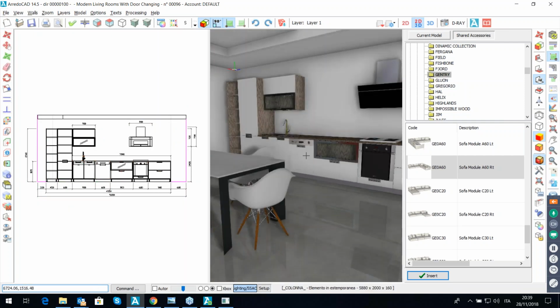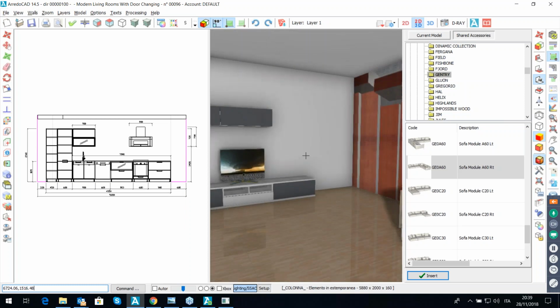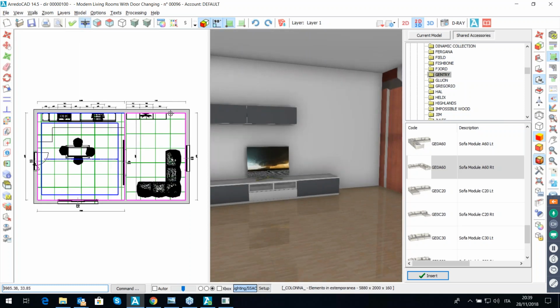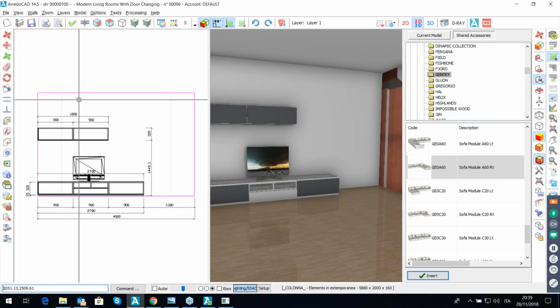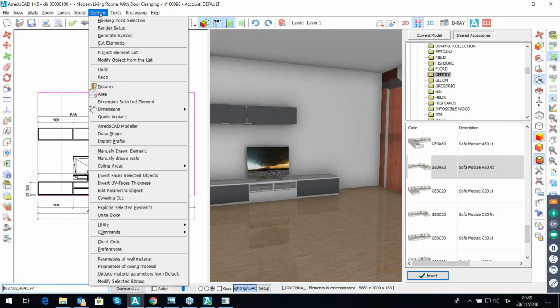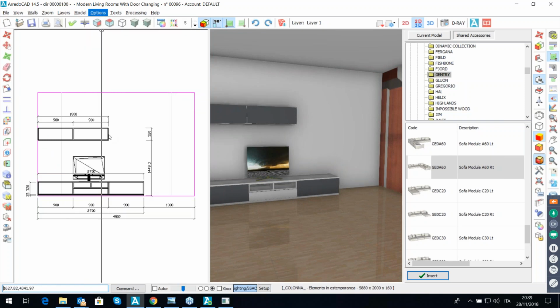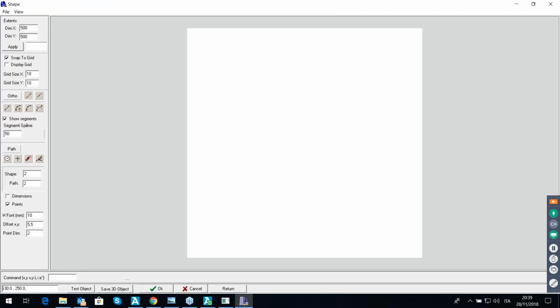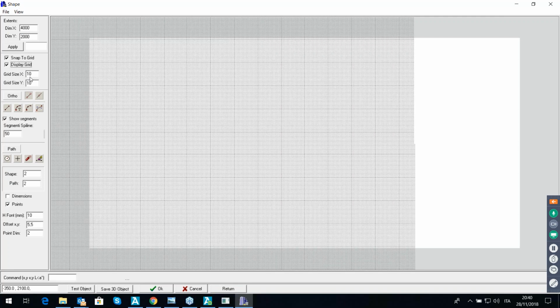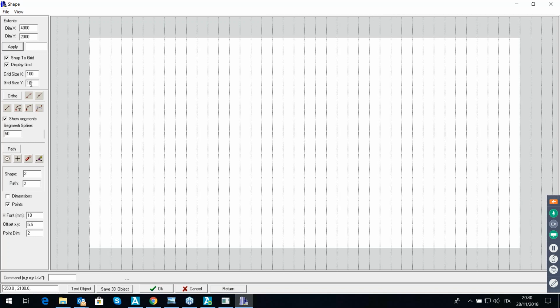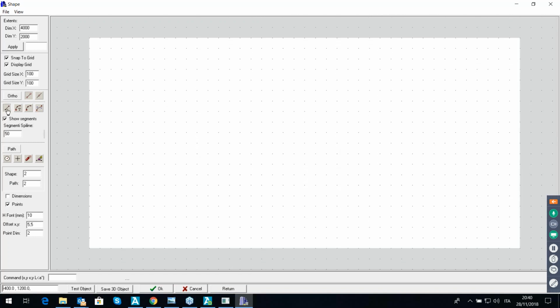This is the first example. If I have something more complicated, for example, a round shape, let's imagine a round counter ceiling here, then I enter in draw shape. This is another tool, a very simple solid modeler. I can enter the dimension of my working area and apply. I can display the grid and change its size. From here, I can also create round shapes.